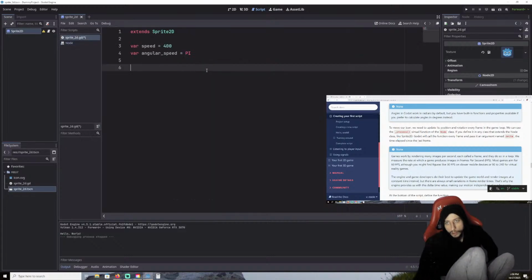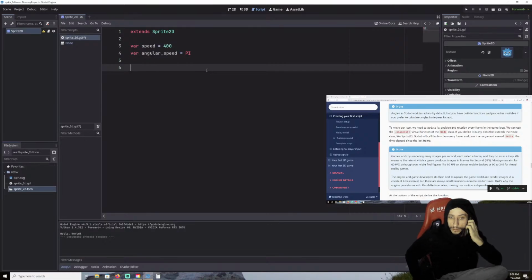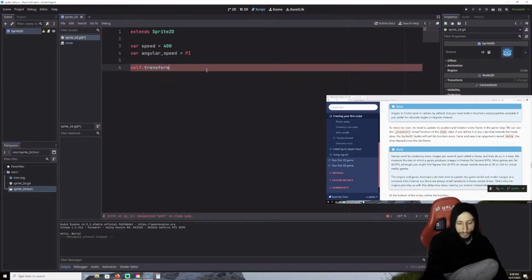So to move our node, we need to update its position and rotation every frame in the game loop. Is it self dot transform? No. Self.